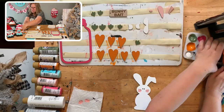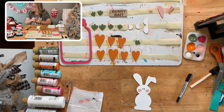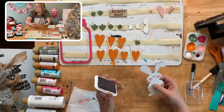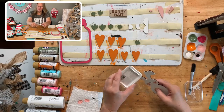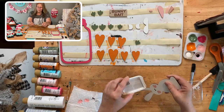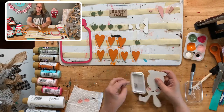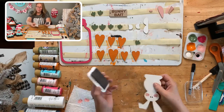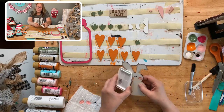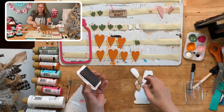I like to use the Memento Lux ink pad. If you have a hard time with score lines, use a Dollar Tree speckle to fill them in — that works. I don't have to do the bottom because it has little feedies, so I'm just inking the edges. I just take my little ink pad and go along the edges — it gives it more dimension. See how it stands out now. I'm going to do the same with all of these pieces. My ring light all of a sudden went really bright — do we have a ghost in the room?